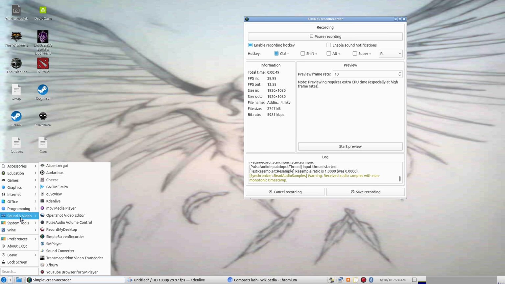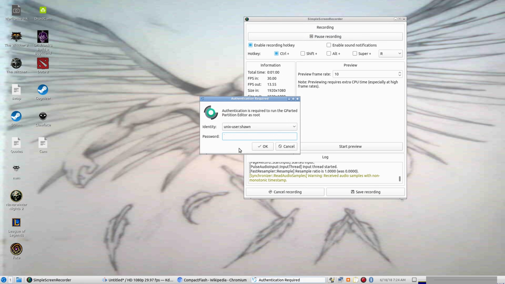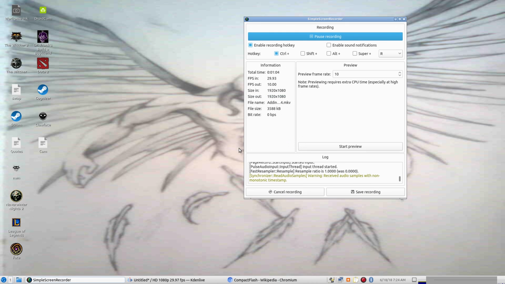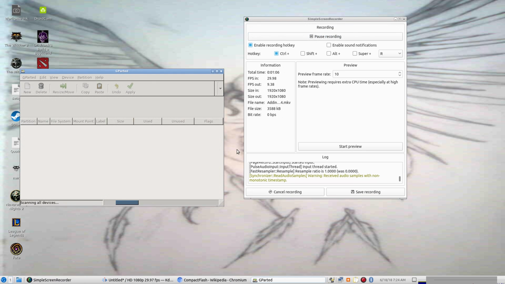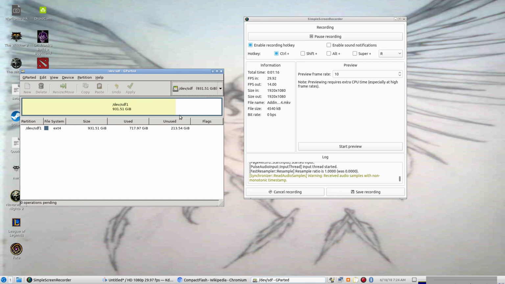So what I'm going to do is go to GParted, and we're going to open that. Now I have multiple hard drives, and you're going to see that I have other drives in here as well. We are going to use this one.